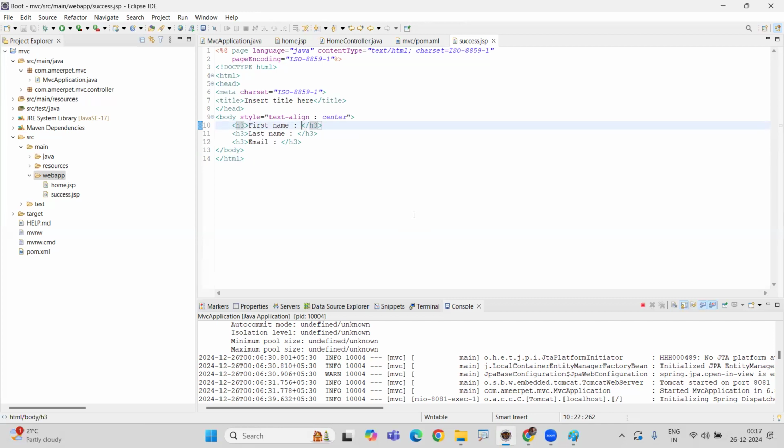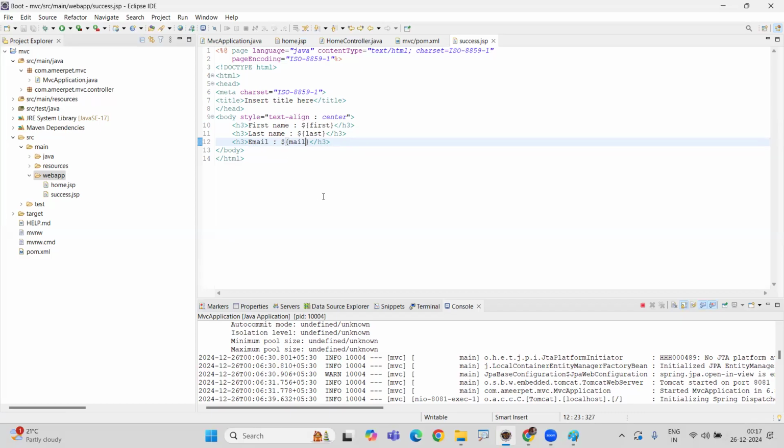How can you write it? Just a dollar sign for first, and here dollar for last, and dollar for mail, because for the model object the attributes are already there.